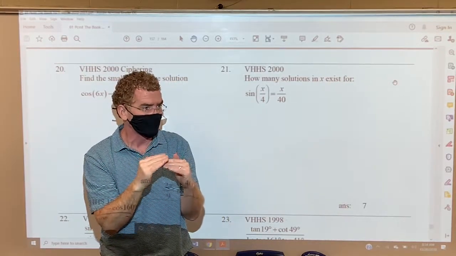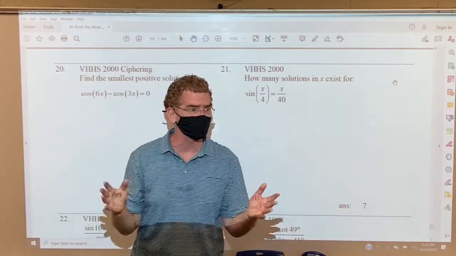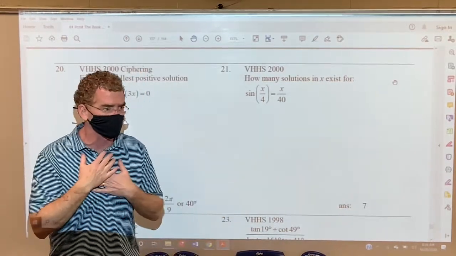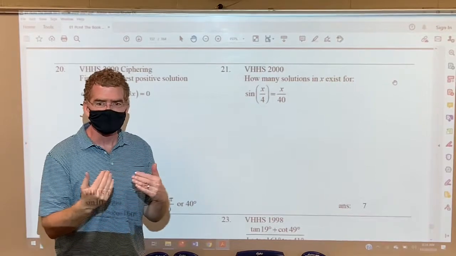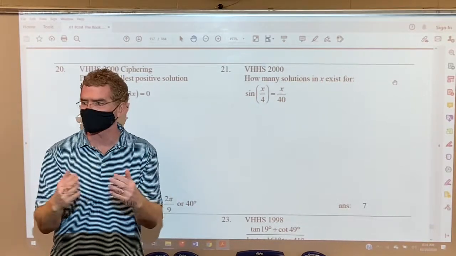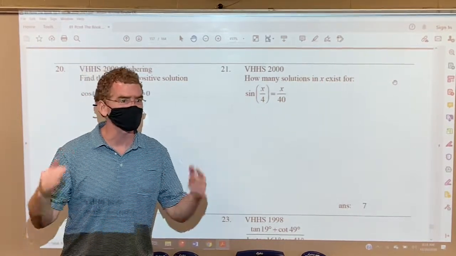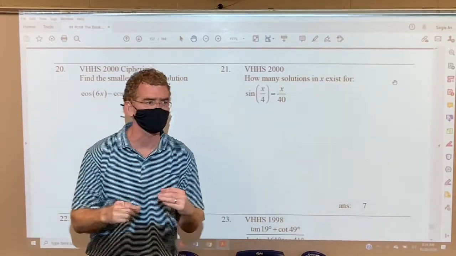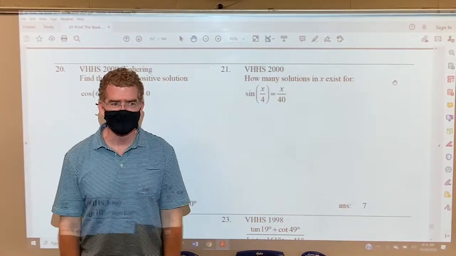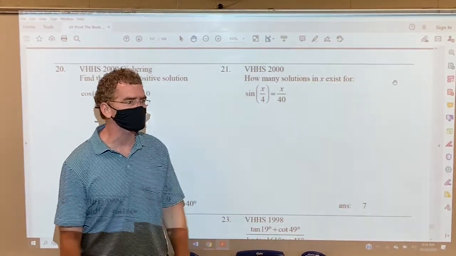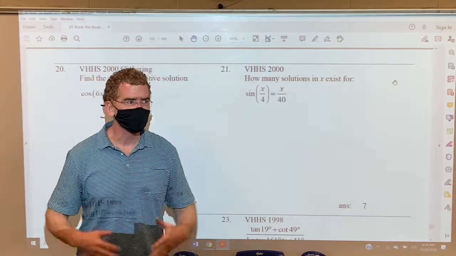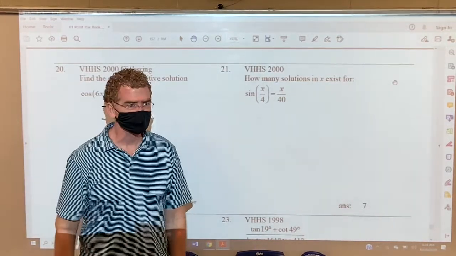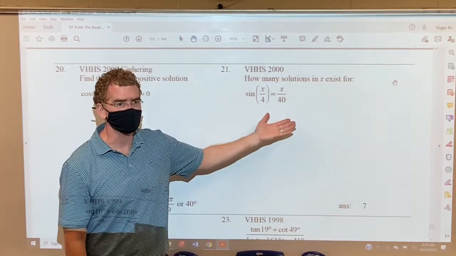Then from there, you started doing the elimination method or the substitution method, and you learned how to solve other ways. Well, I can find solutions by graphing. We're going to start doing that in this class over and over, and you're going to do it a ton in calculus. You're going to graph the two equations, see where they intersect, and use your calculator to find the solutions. Well, this doesn't say find the solutions, it just says how many. So what if I just graphed them and counted how many times they crossed? Wouldn't that let me know what the solutions are?